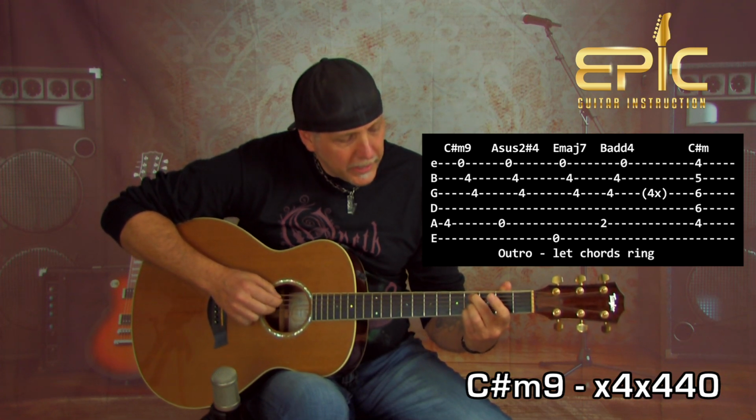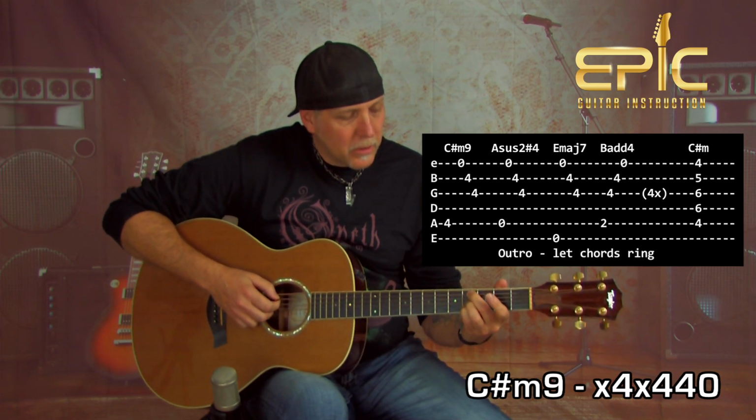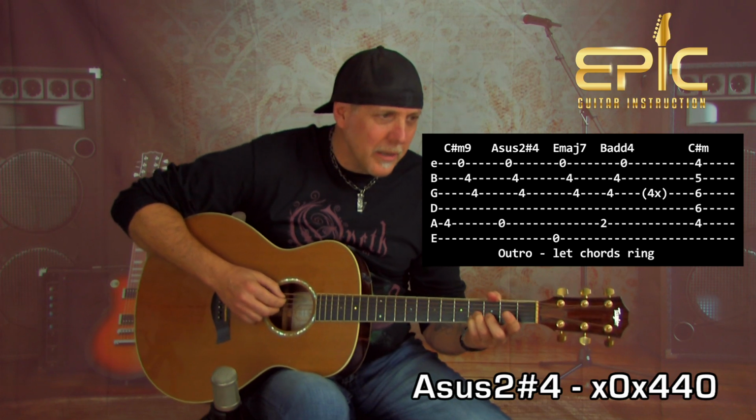What you're going to do is hit the A string and then come with an upstroke. High E, B, G. Then just leave your 3rd and 4th fingers down, take off your 2nd finger and play open A string. Same pattern. That chord though, when you do that, is more like an A sus2 with a sharp 4.